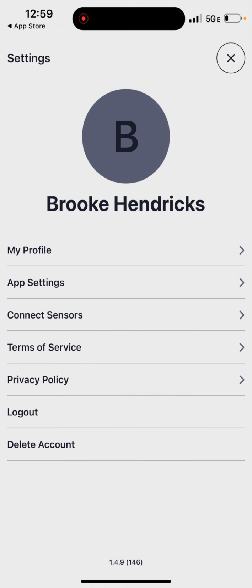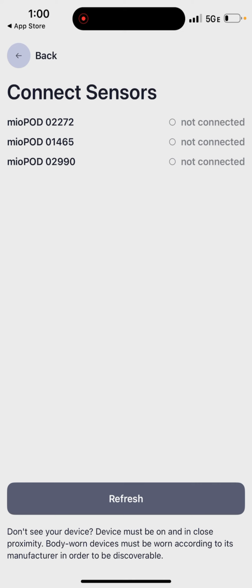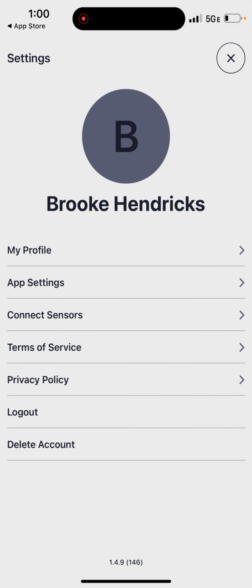You can also see Connect sensors is there. If you have heart rate monitors, this is where we will allow you to do that, if this is included in your app. Every app in the training intelligence program is different, but if you do have this Connect sensors option within the app, this is where you'll connect. Again, the terms and services and privacy policy statements are there. This is also where you log out and delete. You might have access to multiple apps within the training intelligence program. So if so, you would log out and log back in using that tenant ID number.